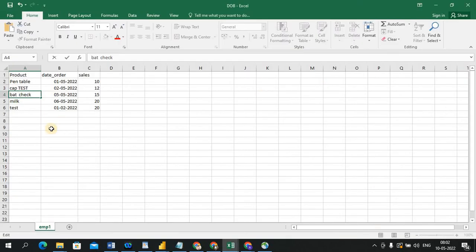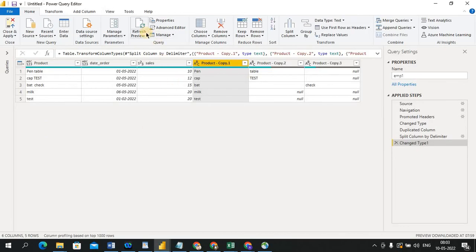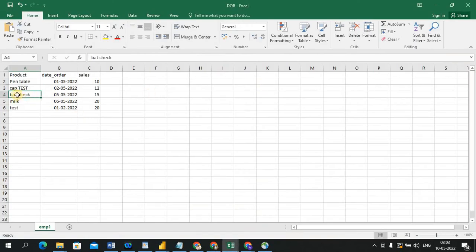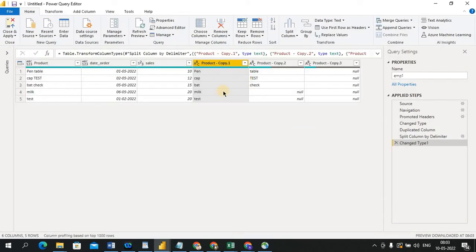I'll make it one space and save. Power BI intelligence works robotically. Refresh preview. See guys, now it's fixed, because I had entered two spaces, so it was going a different way.